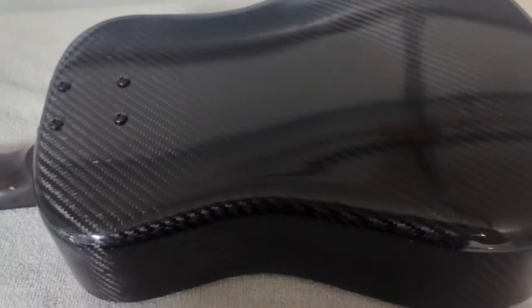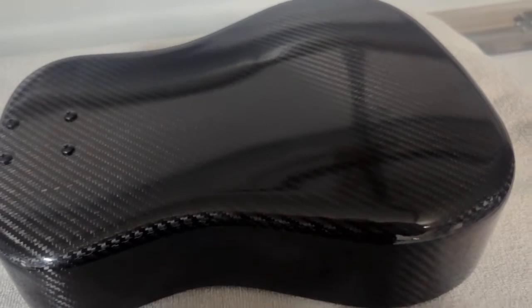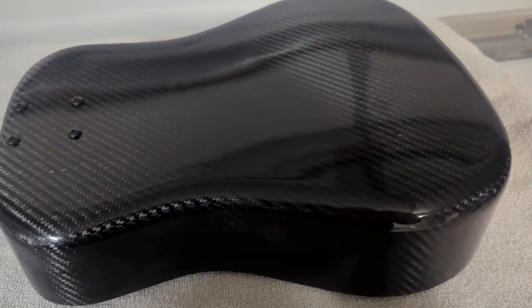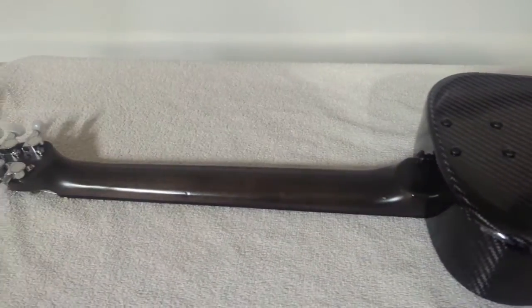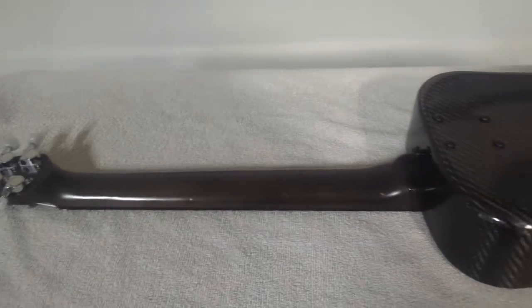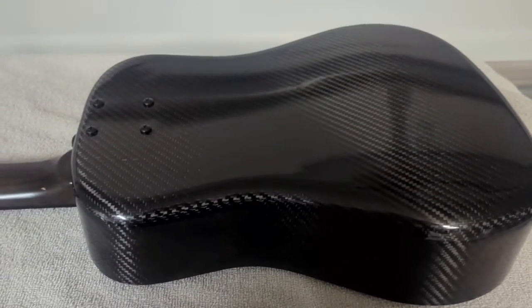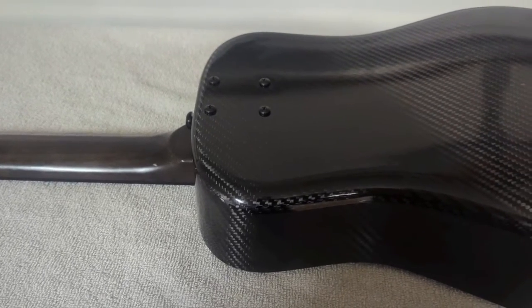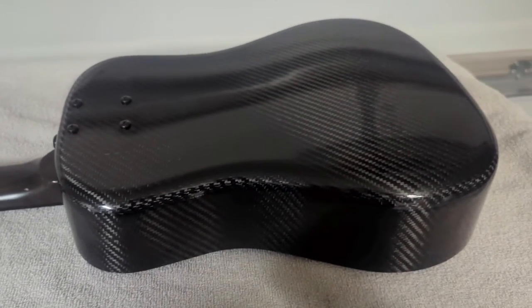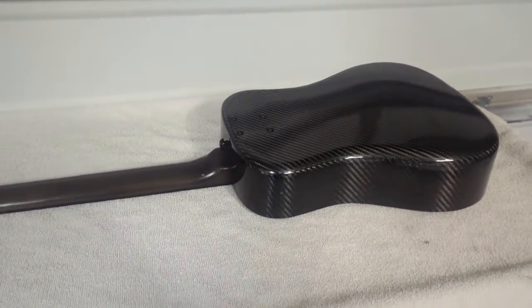It's been in so many different hotels from when we did move, and here recently I've been taking it pretty much with me everywhere I go. It's just nice to have a guitar available, and if the opportunity arises, to be able to play and share music with people. I haven't been taking the neck off just because I'm lazy, and it's just a pain to have to set the strings back up in the neck every time, and it's pretty small as is, so you can pretty much take it anywhere.